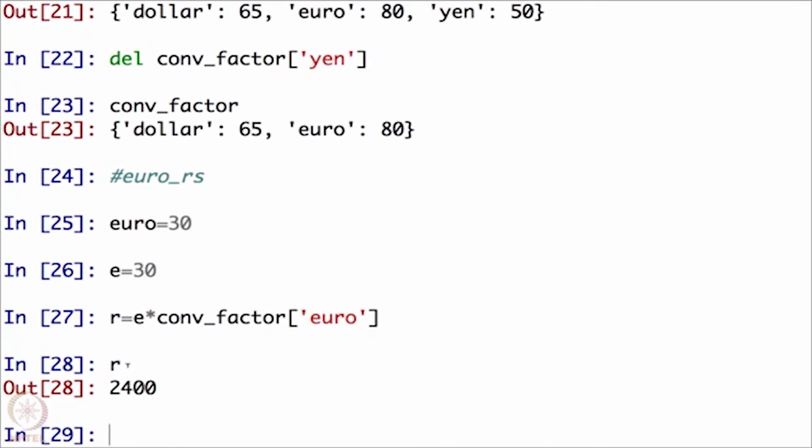So in such situations, using a data structure like a dictionary is very handy. I would recommend that you use this tab key and explore the whole lot of functions that are available in dictionaries. Keep exploring, keep learning.